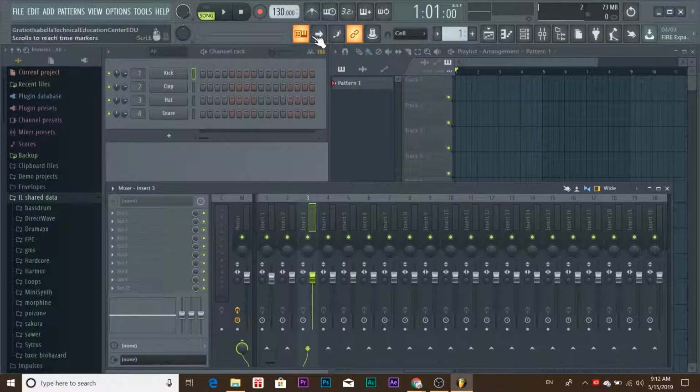I'm not sure what these two do, but this one is just setting up a metronome, so you have a metronome there. This one turns your keyboard into a piano, so if you don't have a controller, you can just use your keyboard. You can turn that off as well. And I'm not sure what this one does, but I would not advise turning it off.